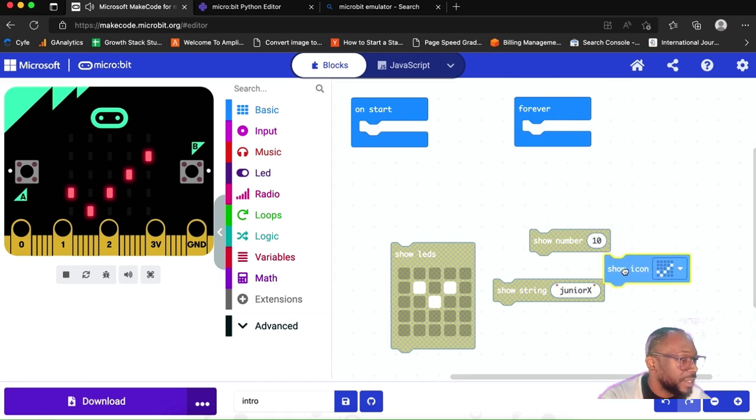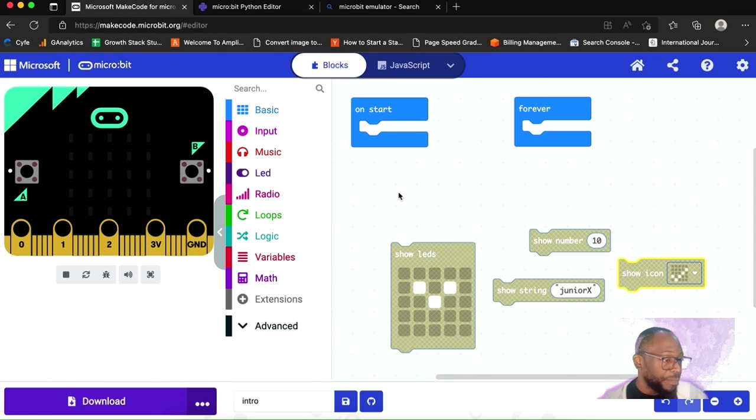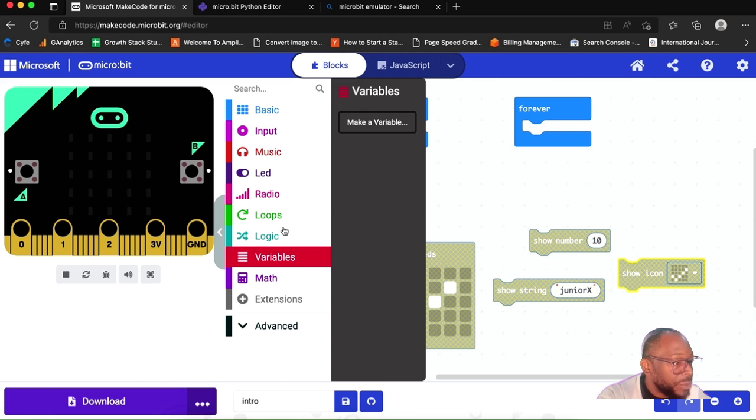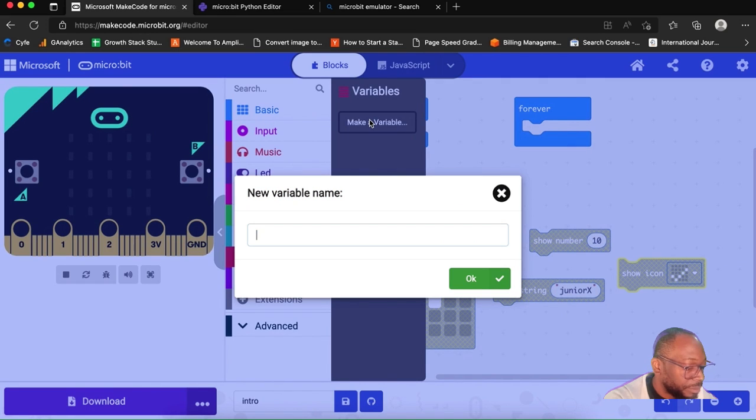All right. Now, I will also want to show you variables, because in the next few lessons we're going to be talking about variables. To be able to use a variable in makecode, there are 3 things you need to do. First, you need to declare it by going to variables and saying make a variable. So I'll declare a variable, call it num.